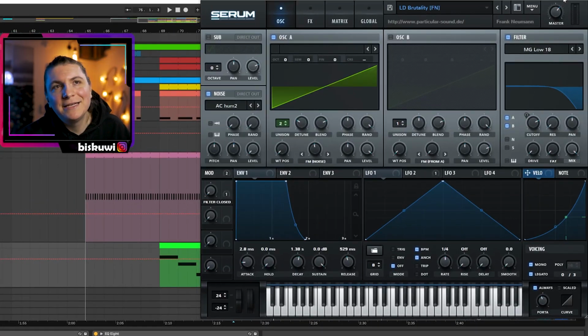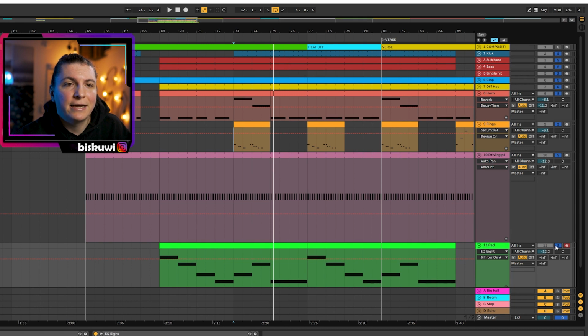And that's the main reason that people tend to say to try to cut things instead, because you can't boost everything, so it's a bit healthier for the beginner producer. And the thing that I see with the pad sounds is that they go absolutely for the biggest pad sound that is in that preset pack that they were using, like this.